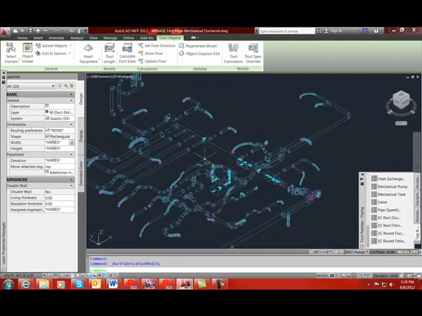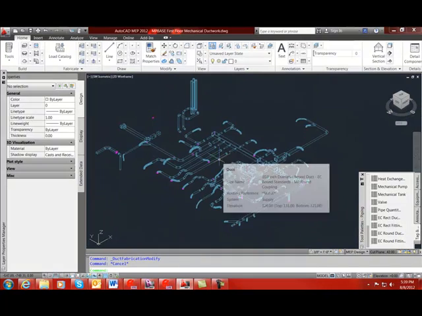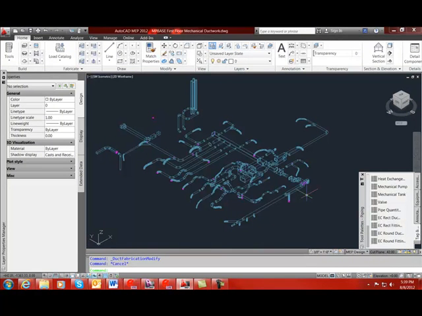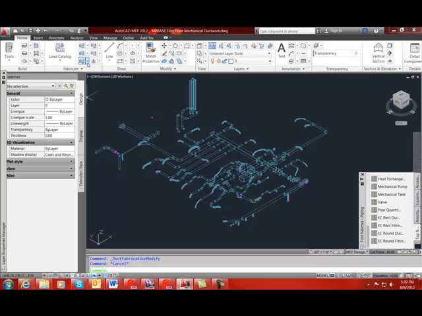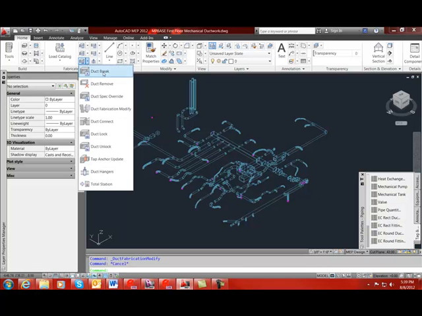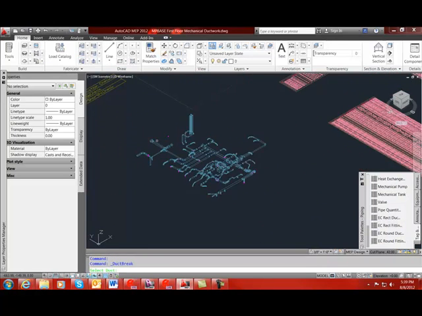Now that applied all of the specifications at once to the ductwork. Now that we have our specifications applied correctly, we can break up the duct. To do that, we're going to go up here to the drop down, select Duct Break. We're going to highlight over all of the ductwork, click Enter. And right now at this moment it's breaking up the duct.